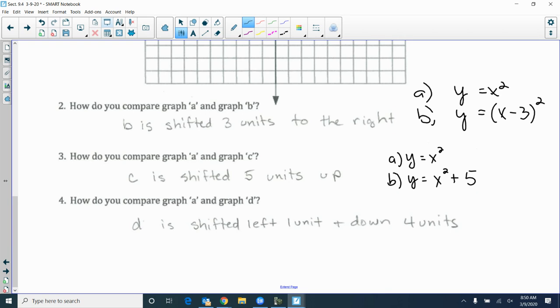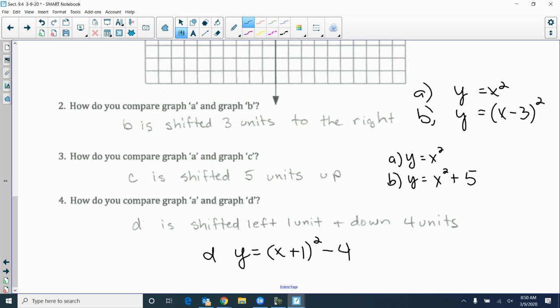But now take a look at the graph for D, or the equation. It's y equals (x plus 1) quantity squared minus 4, correct? So the number in parentheses is going to move it which way? Left and right. And then the number outside is going to move it up or down. What we're going to do in this section is take a look at how to shift these graphs and how the equation can be altered to change it.